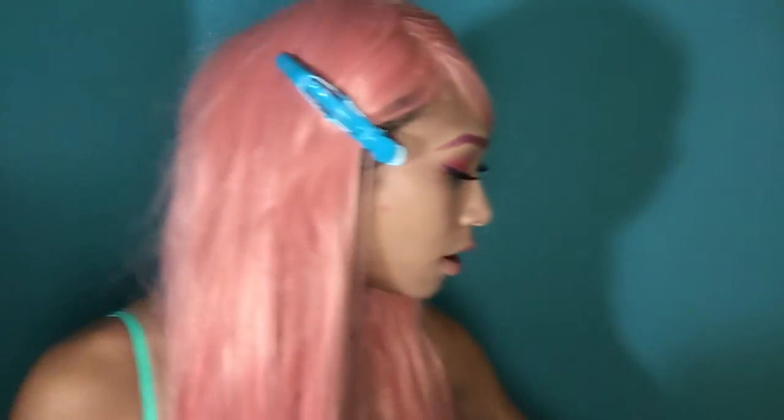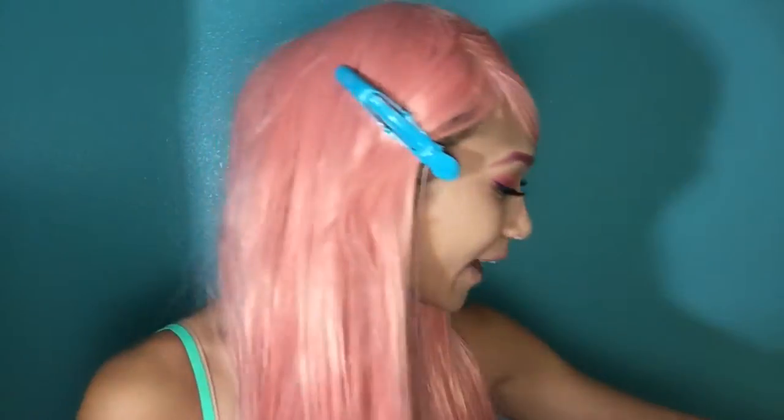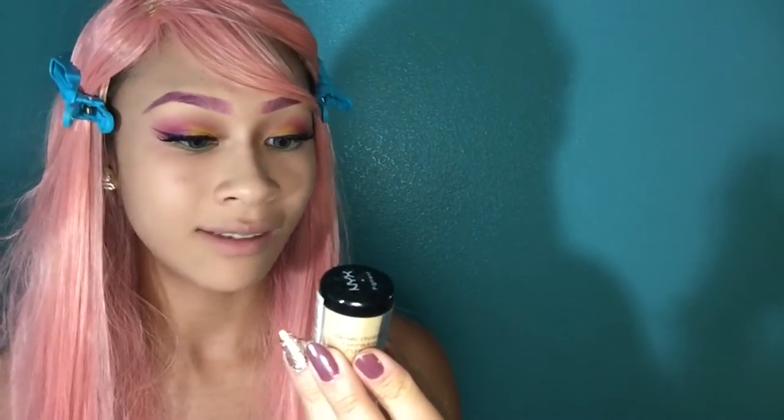And I don't care if there's extra glitter around the eye, I just don't want a whole clump of glitter in the inner corner. So I'm just going to apply a pearlescent type of shimmer in the middle, in the corner of my eye. And I'm going to use this NYX Dramatic Chromatic Eyeshadow Pigment, and it is in the color Queen. This is kind of a gold white type of color.